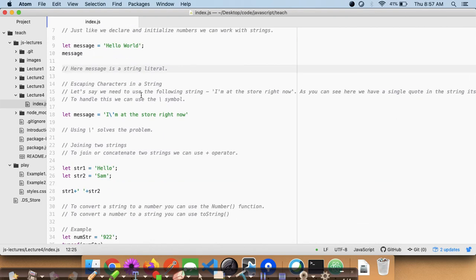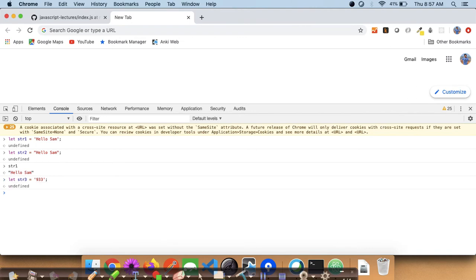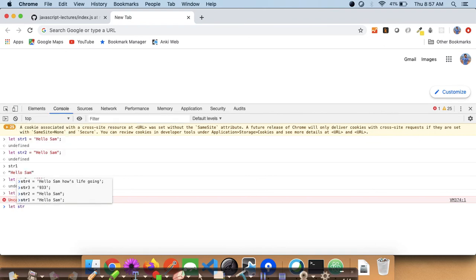Now what happens if I give something like let str4 equal to 'hello Sam, how's life going'? If you see, I've used a single quote within this, and this is not good actually. Something is broken here, and that's because we cannot do this. If you want to do this, then what you need to do is let str5 is equal to, you can say 'hello, how'.